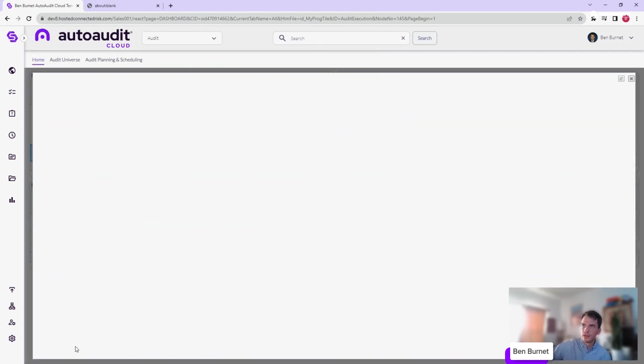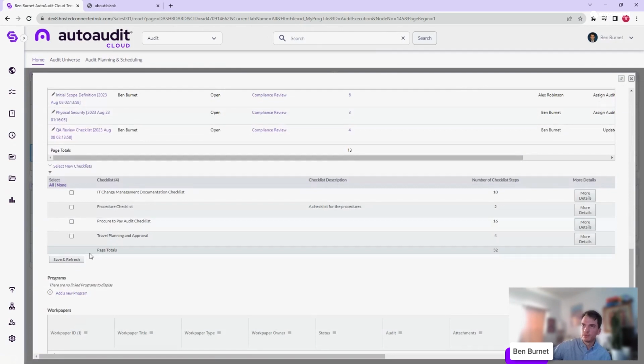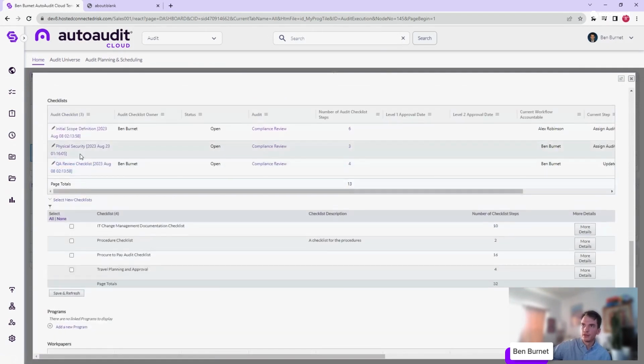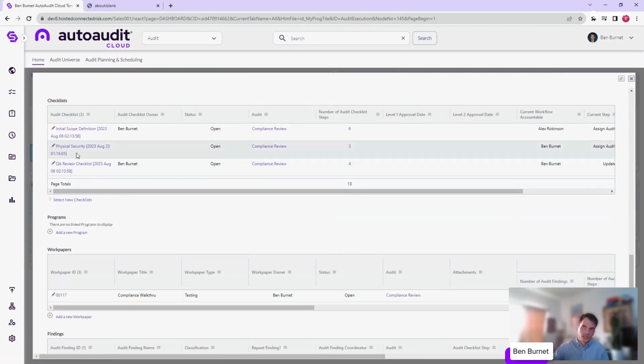With that submit, that will then create that relationship between the checklist and the audit. And we can see now our physical security checklist has been brought in here, no longer in just the select button. And it's created that localized instance. We have our timestamp associated with this particular audit.